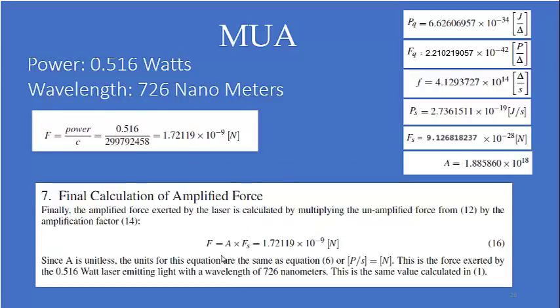Finally, we calculate the actual force exerted by the laser by multiplying the unamplified force, which is here, by the amplification factor, and we get this value. Okay, and we see that we get the exact same value that we get when we use this equation. Only we came to this value using the logic of modified unit analysis.